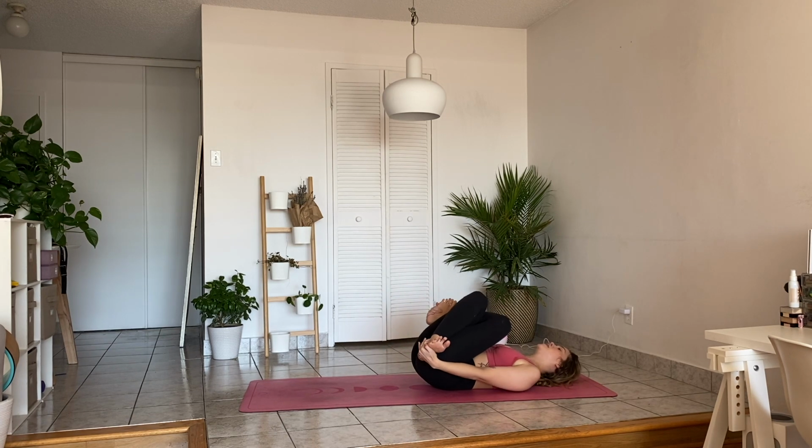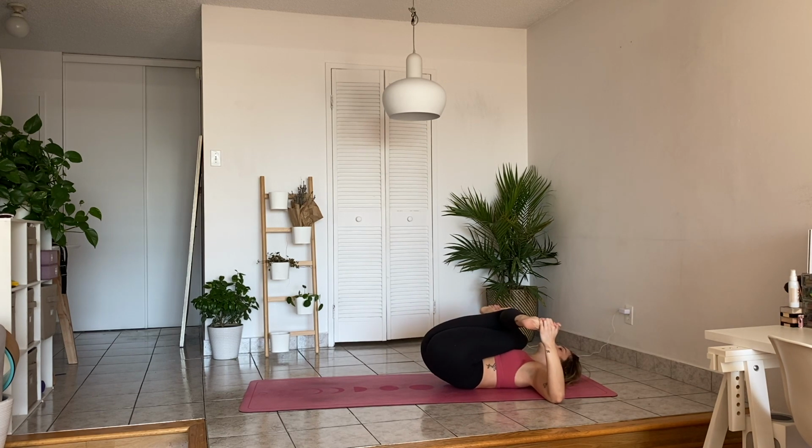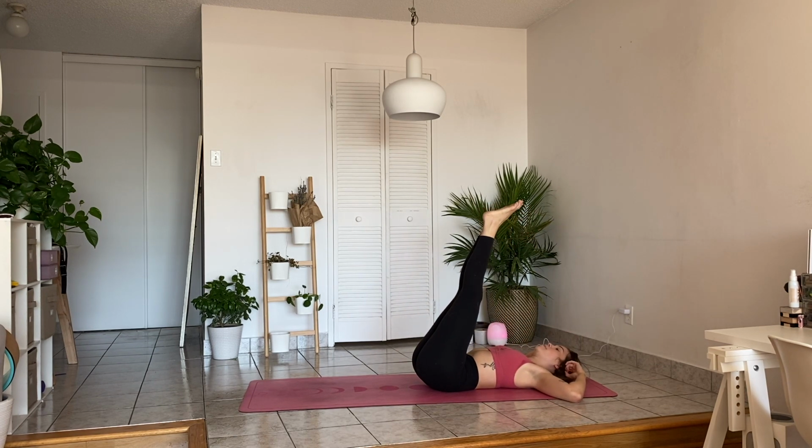So flex both feet. Start by maybe simply trying to bring your thighs as close to your chest as you can. Then work on straightening out the legs into this kind of T shape here. Pressing down towards the ground. Two more breaths here. Inhale, straighten the legs back up on top of you.